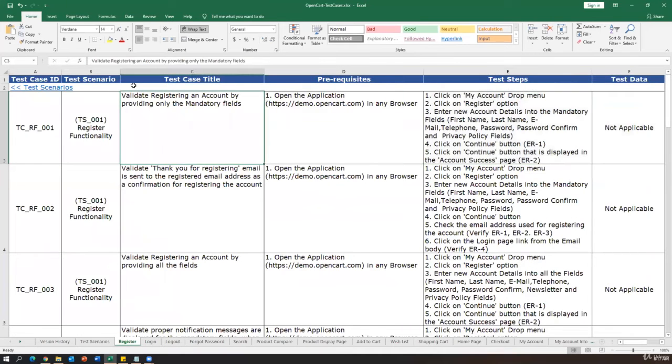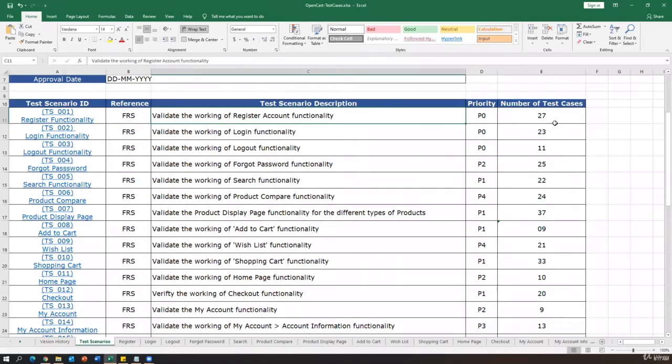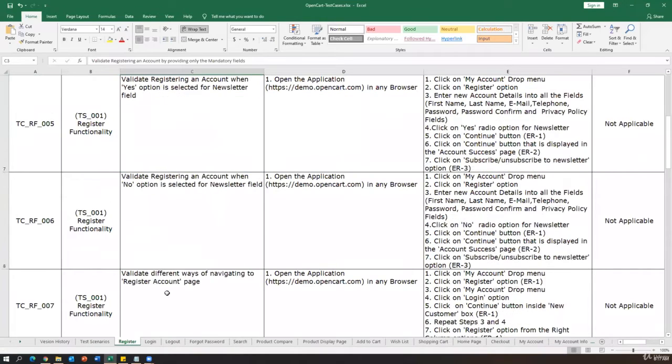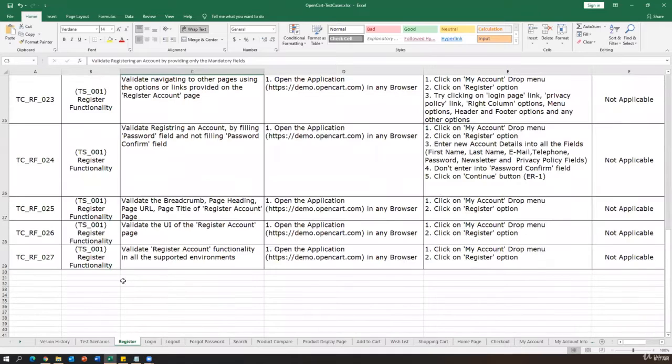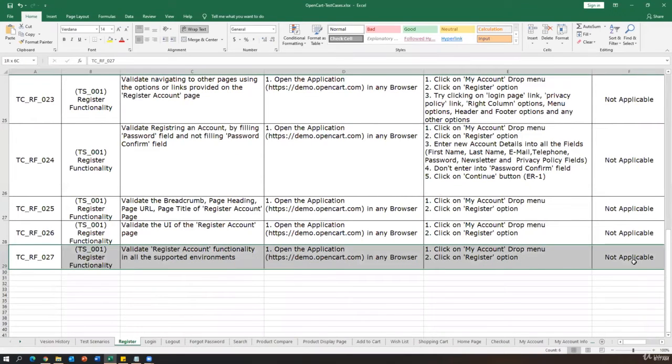Okay, now this is a template, guys. This is a test case template. Now let us go through the test cases one by one. So totally how many test cases have I mentioned here? 27 test cases I have mentioned for register functionality, right? Let us see whether the 27 have covered everything or not. If I just go to Register and look here, exactly 27 test cases I have written.